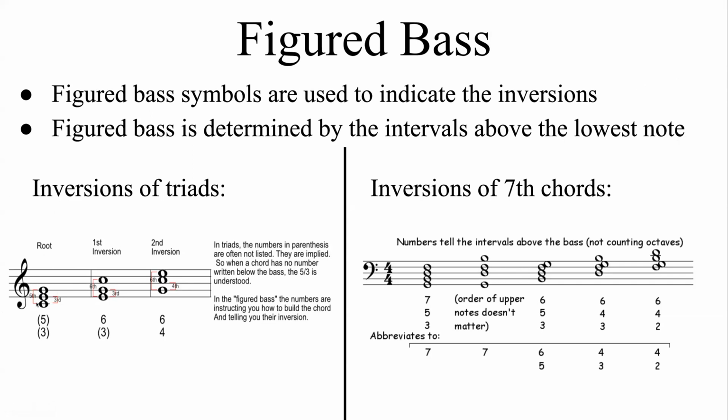Okay, so we're going to have the root, the first inversion, and second inversion. It's pretty similar for the triads and seventh chords because it's all the same, but there's just more for the seventh chords because there are 4 notes instead of 3. So it's really simple, other than memorizing the actual numbers, even though you don't really need to memorize it, I suppose.